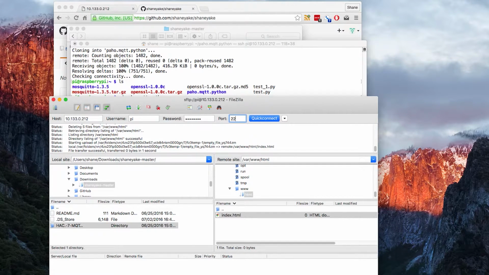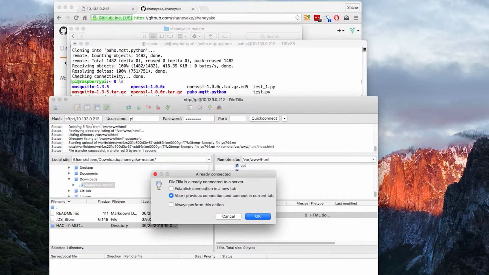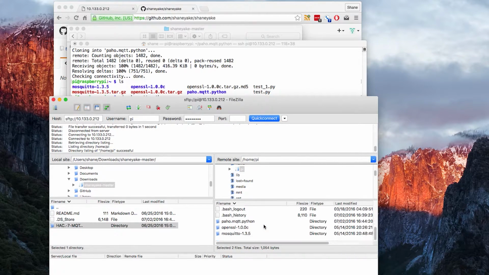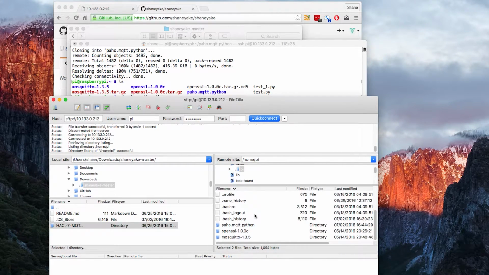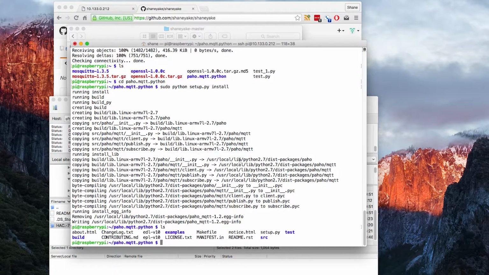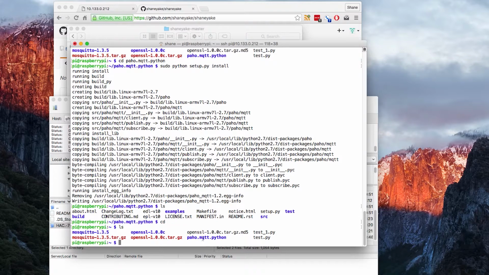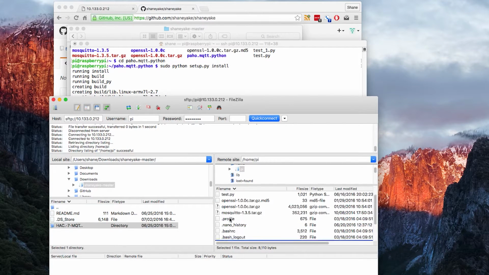So it allows us to look at the files on the Pi. So hit enter and I'm going to tell it to redo the connection. This shouldn't come up. And boom, it's connected. And this, as you can see over here, if I make this bigger, is what's on your home directory. Like if you ls this, you'll see it's the same. ls here, and you'll see the same files are here as well.